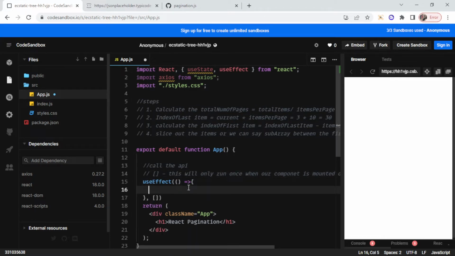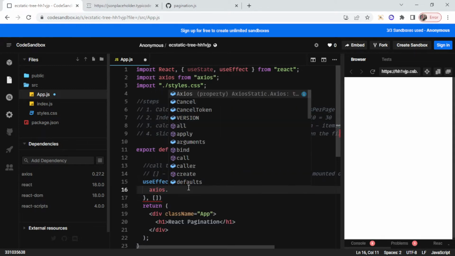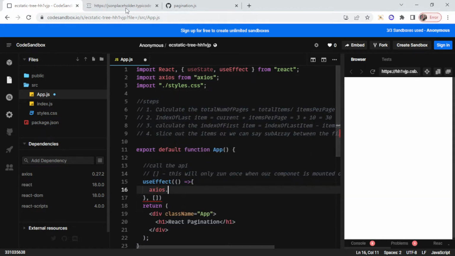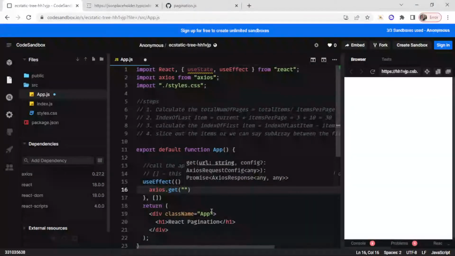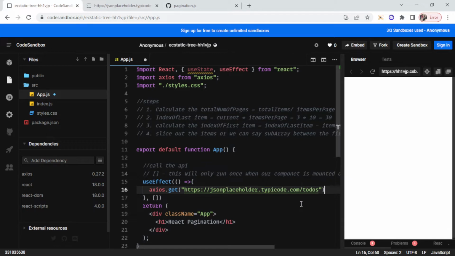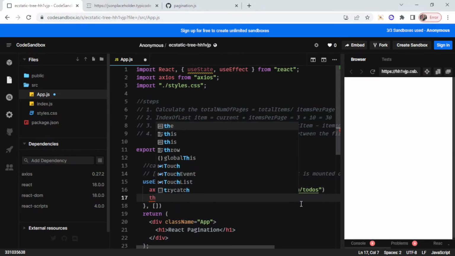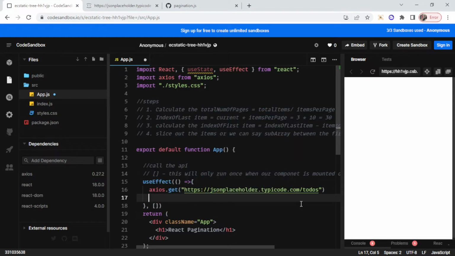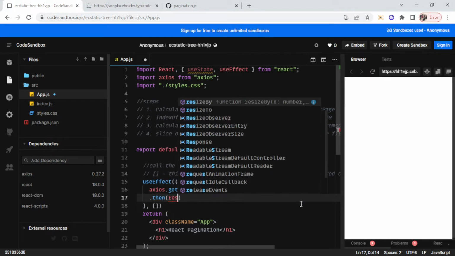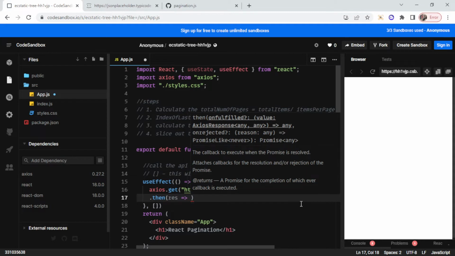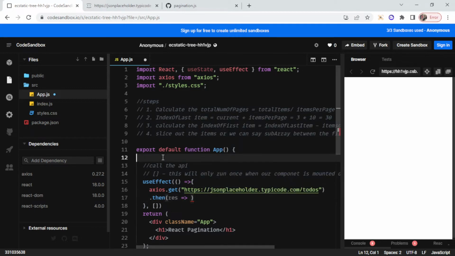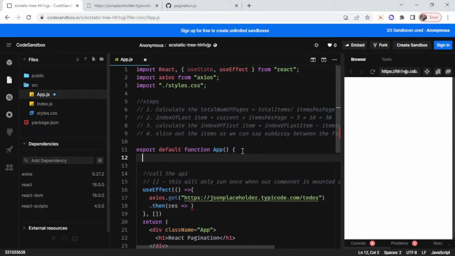So let's call the API. So let's use this Axios package for that, and as this is a get request, we will be using the get method, and then we'll pass this API, as Axios.get will return a promise. So we need to handle that promise in the then block. So we'll get some response from this API. So what we will do is we will set this response. So let's say we'll have some state to store the result.